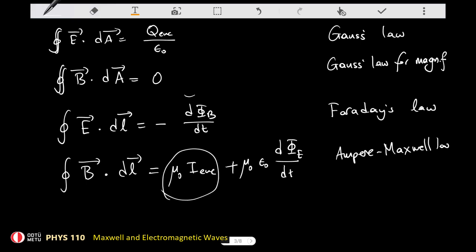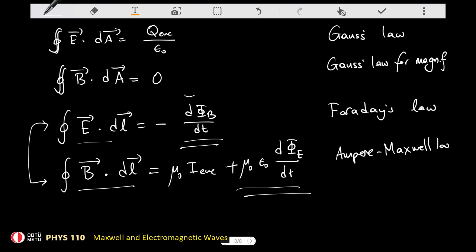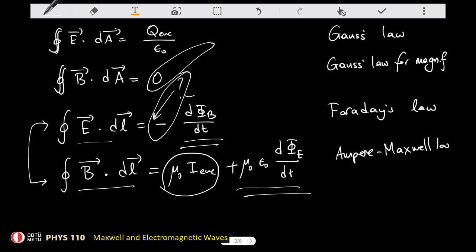There's also electric charge current in this equation. So let's just remember the last two equations. These are actually line integrals of the electric and magnetic fields, and on the right-hand side we have the time derivative of fluxes of fields over these enclosed surfaces. In any case, there's also an imbalance in here. The electric current somehow appears in that equation, but nothing appears in this equation. So I'm just going to add some terms to this equation and to that equation, and somehow these terms should be proportional to the magnetic charges.